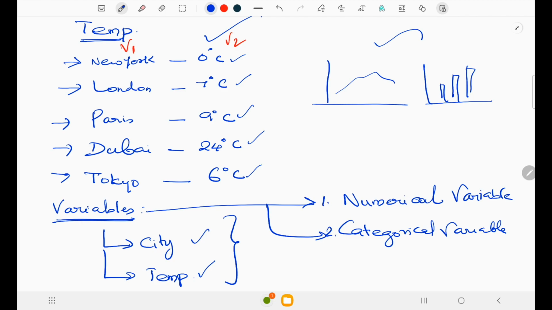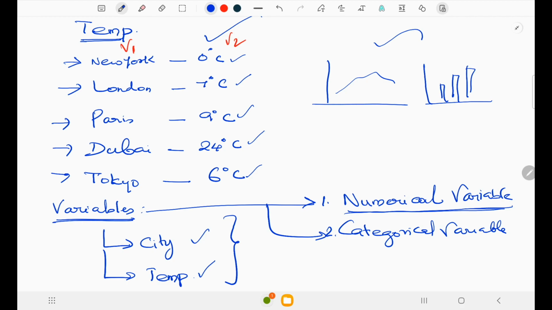What is a numerical variable? A numerical variable represents values that have numbers. For example, age, temperature, weight, height. We express all of those in numbers. That is called a numerical variable.